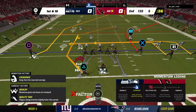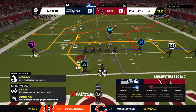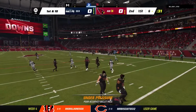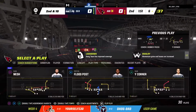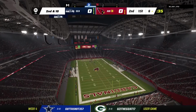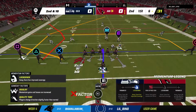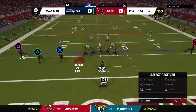Arizona's offense at the line, ready to get their drive started. And for this offense, Charles, you got to think kind of crucial here to put something together on this drive, because remember last time out they threw the interception on the very first play. And you can't afford to let this defense keep building any more momentum. They're playing awfully well, and they're awfully confident right now. To me, it's time to attack and take some of that momentum back. But make sure you're selective in doing so. Understand where you want to throw the football and make sure it's open before the ball leaves your hands.